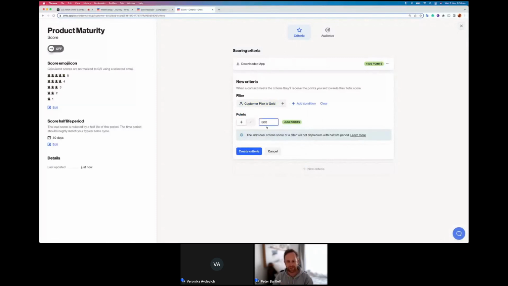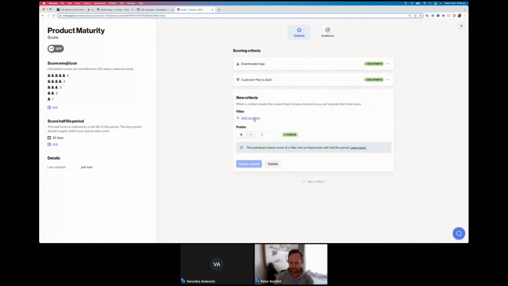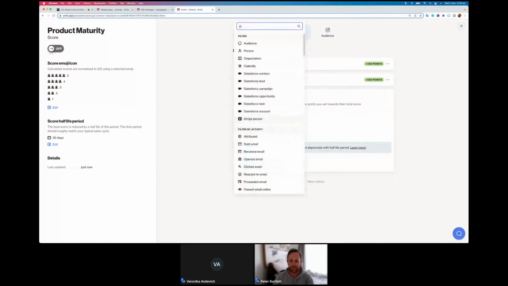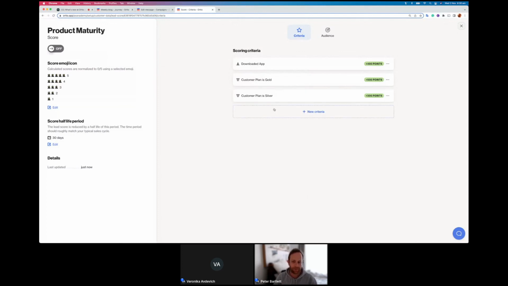So if the customer plan is gold, let's give that 500 points. I can set another filter to say if their plan is silver, then in this case, that's worth 300, for example. And you can see the way you go here.